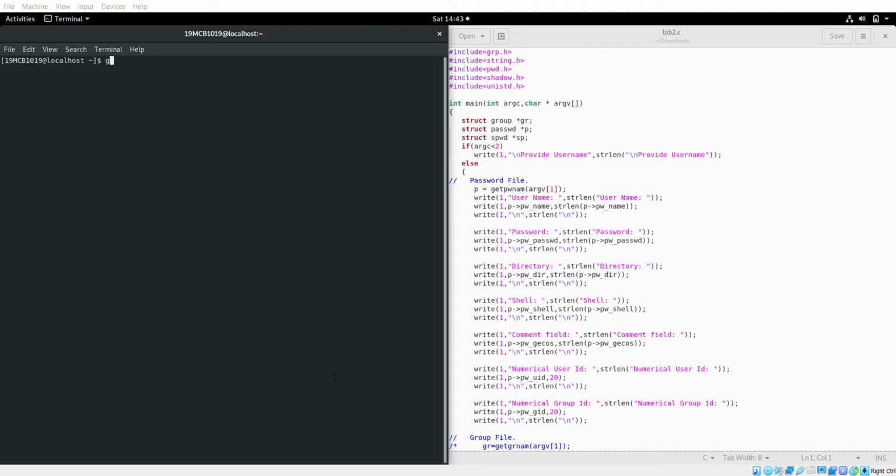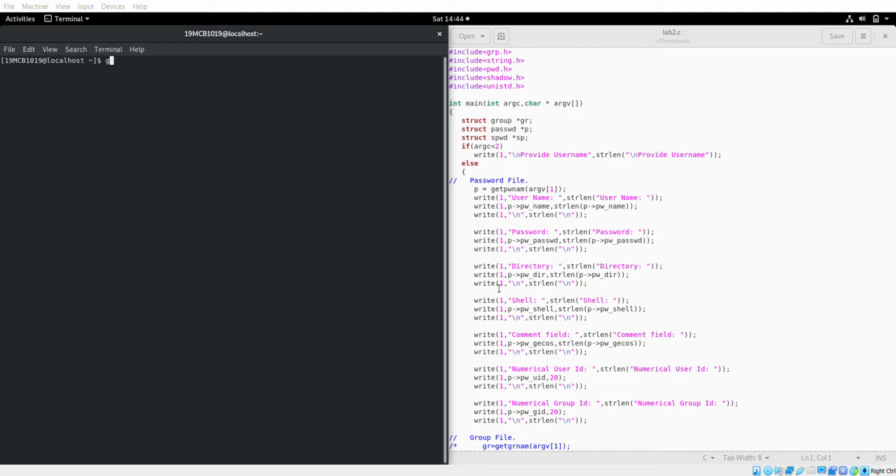The group structure represents just a group of usernames. If we have multiple usernames in our system, this structure will be helpful to fetch details for each and every individual user whose members are present in the group. We'll fetch all these details using the getgrnam method. This also returns a structure of this type with all these attributes, and it takes a group name as input, right?